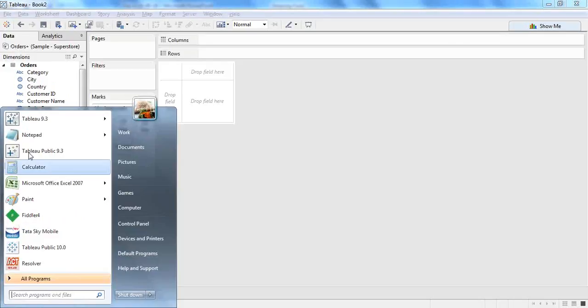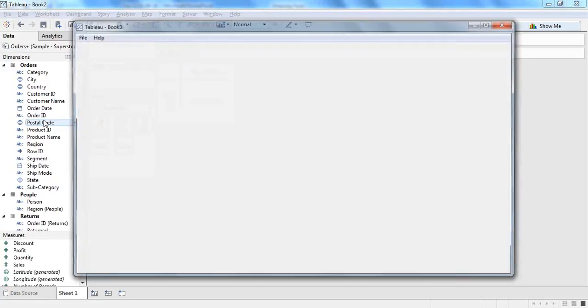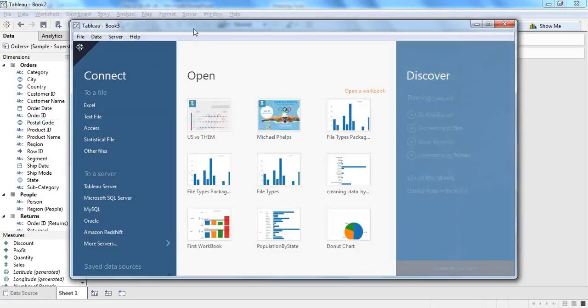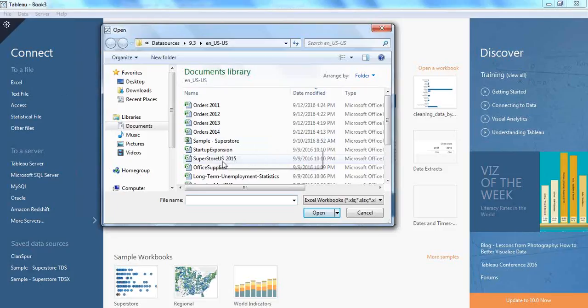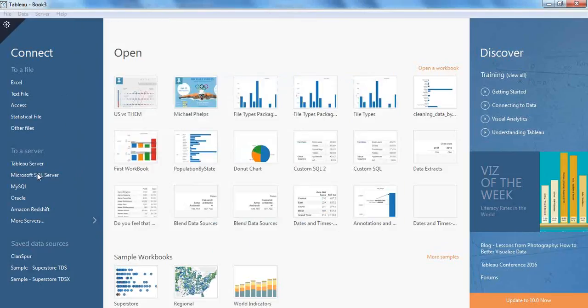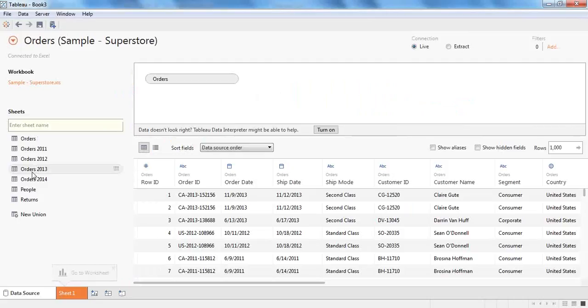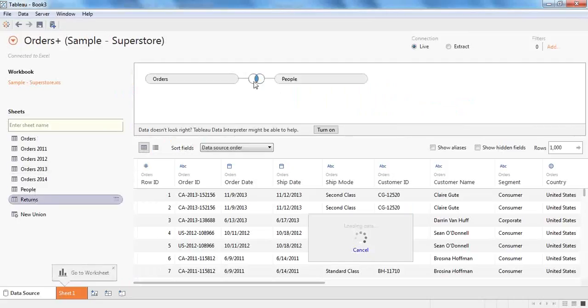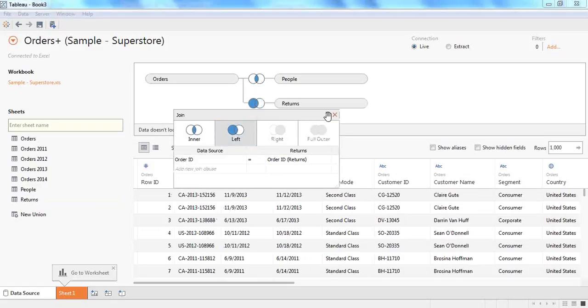Okay. Let's say if I reopen this tomorrow, and I want to open the same extract file, if I want to reuse the extract file, what do I have to do? Again, I have to connect to Excel, pull the relevant tables into Canvas, and then apply the relevant joins. That's a tedious process, right?